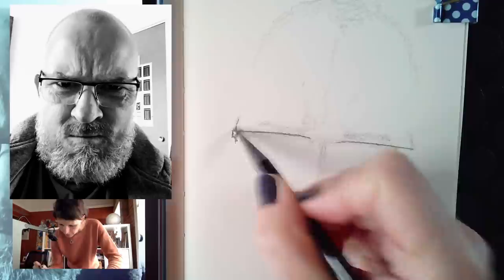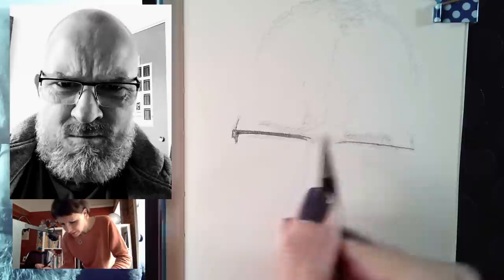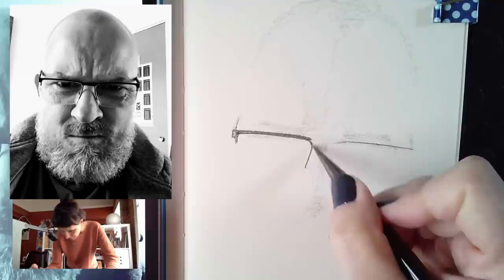It's funny that I'm doing very, very small details at first, but I really want to put these glasses where they belong and move on from there. I'll be happy once I've got that down. Seems right.